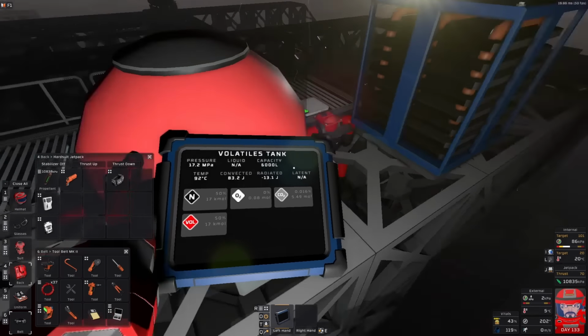And yeah, make this into like our safety room. So I do have a couple of suit storages. Suit storage. That'll do. And that's a sorter. Do I have an atmospherics? I might have used it. I had one somewhere. I might have to make an atmospherics.